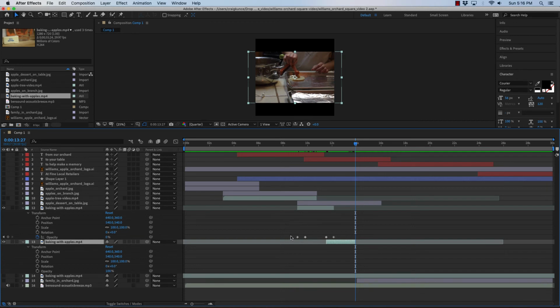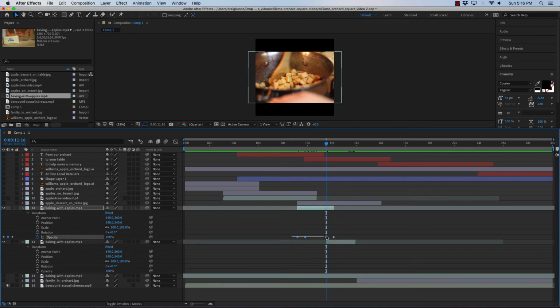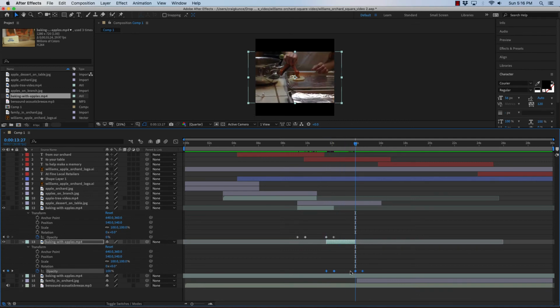Now all I need to do is put this timeline indicator right at the beginning here. I should be able to borrow these keyframes: copy, click on here, paste. They show up right here. Looks like I need to back them up a little bit because this clip is a little bit shorter. Hold my space bar down and snap it right there. Okay, so those two should play.